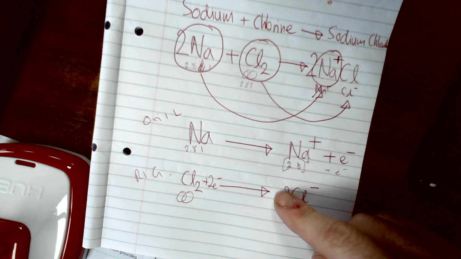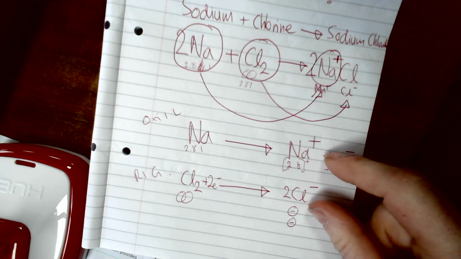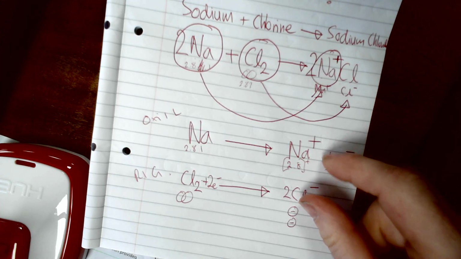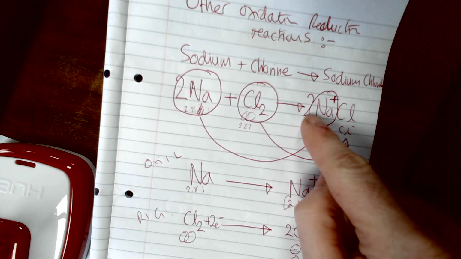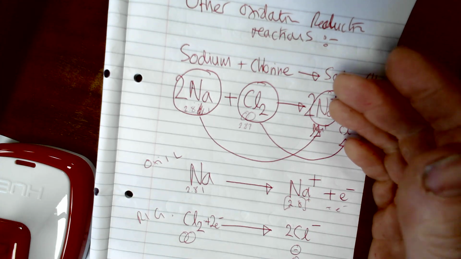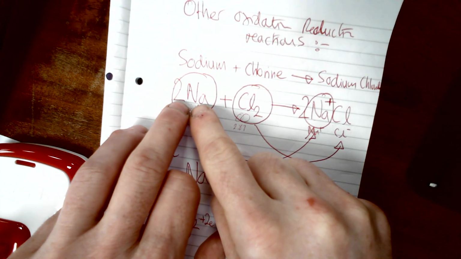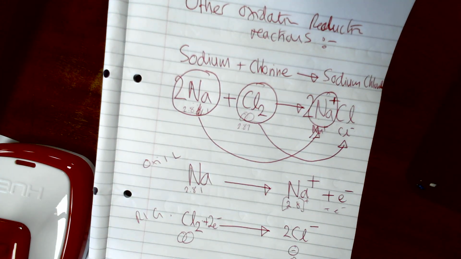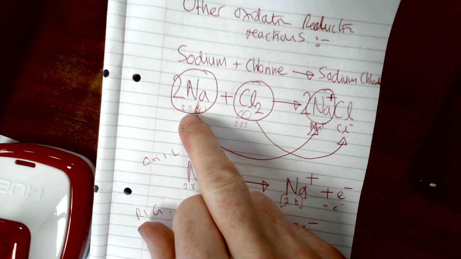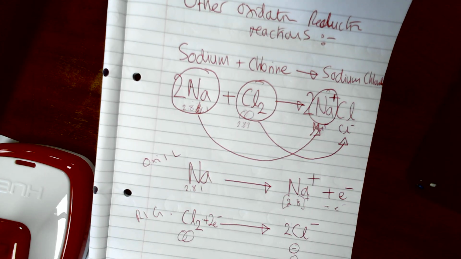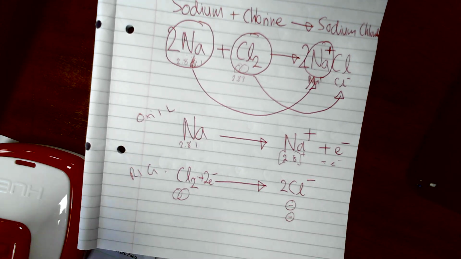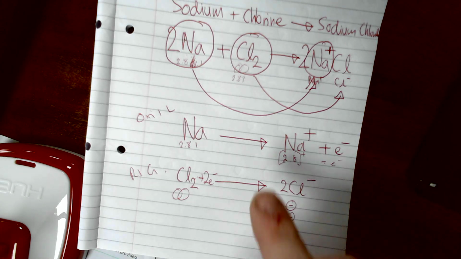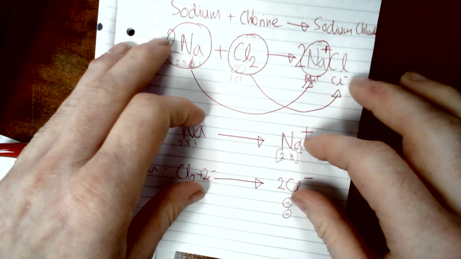This is more of an intro to where we are going to go later on when we do something called electrolysis. I just wanted to show you another reaction that wasn't displacement, to highlight the fact that if an element changes from being an atom into being an ion, it must have lost electrons. And if something has lost electrons, the other chemical must have gained electrons. Which is why later on in chemistry we call them redox reactions, because you can't have reduction without oxidation. So that's why half equations always come in pairs.